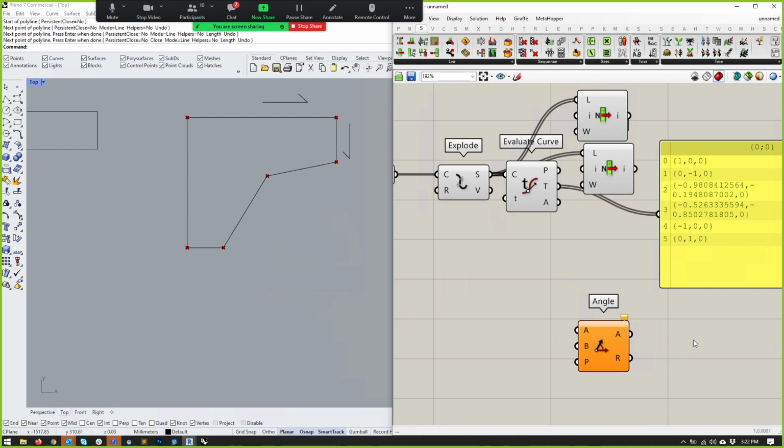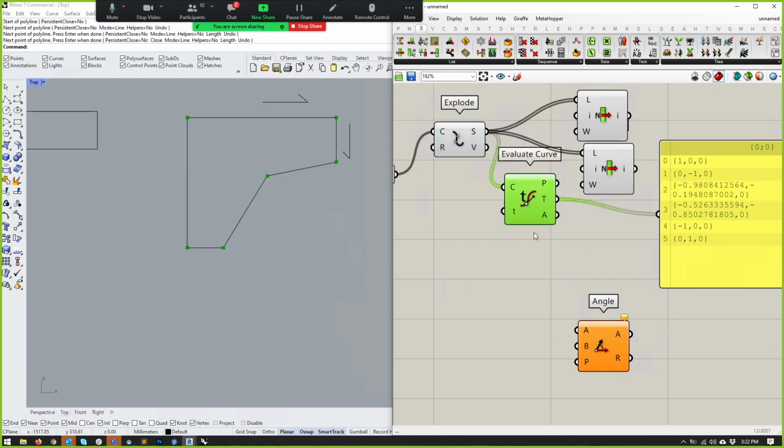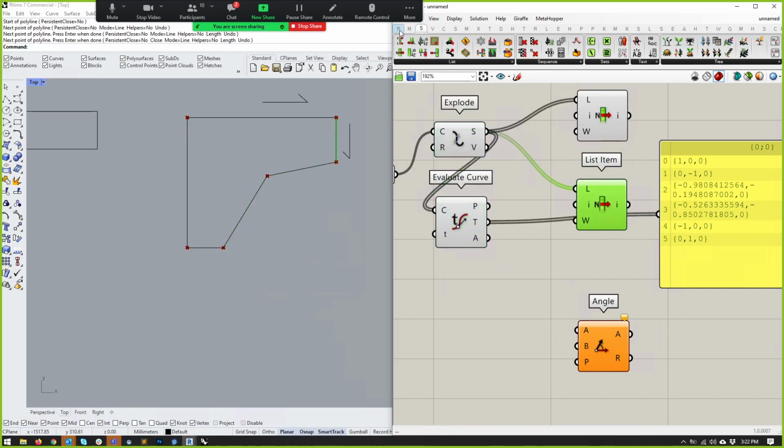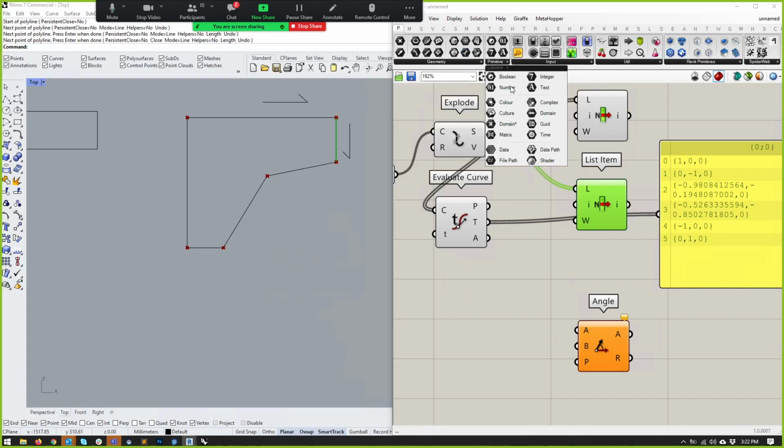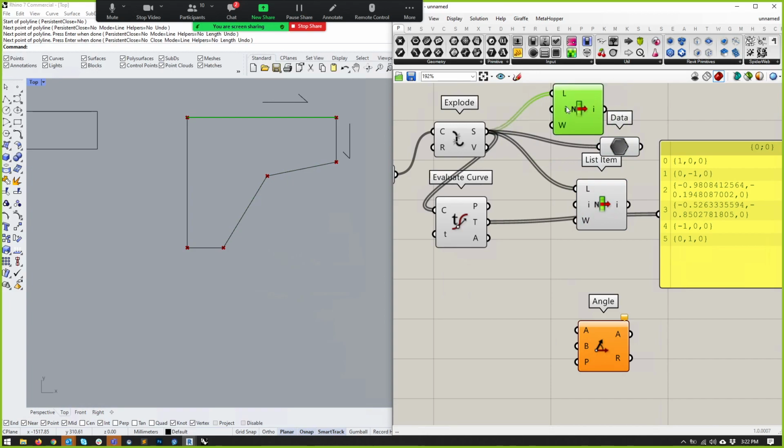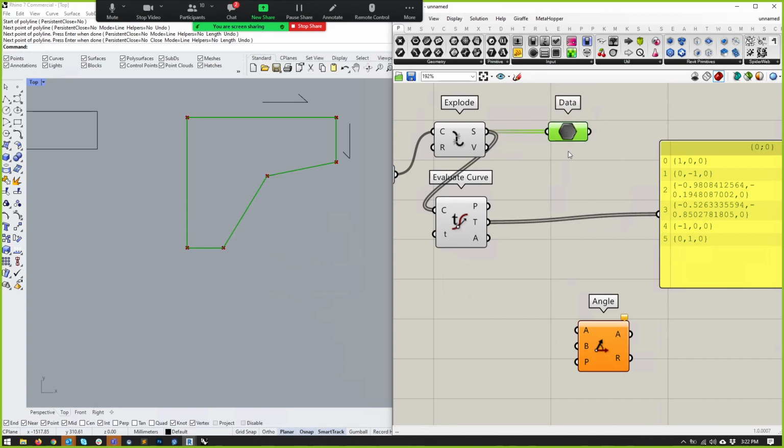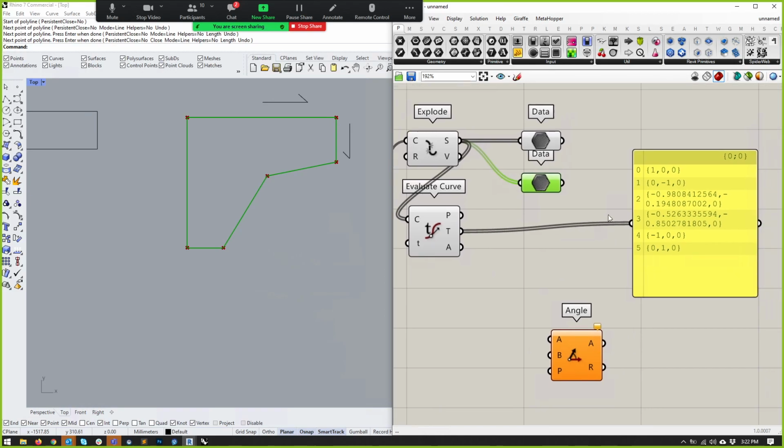So just to throw it to you guys, a softball question: what can I do to this list so that we can compare this list with the next one along? Are they always going to be in an order where they're next to each other? Yeah, they always are, because we're exploding a polyline curve.